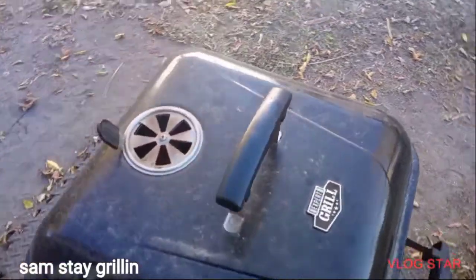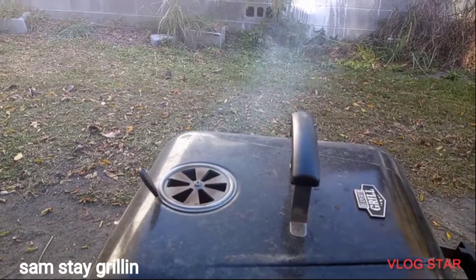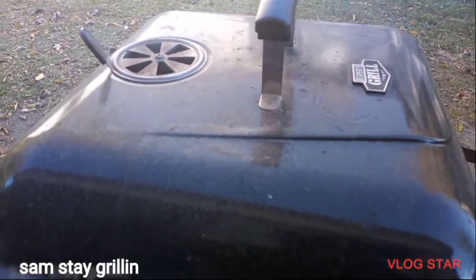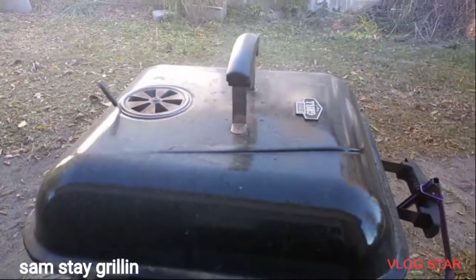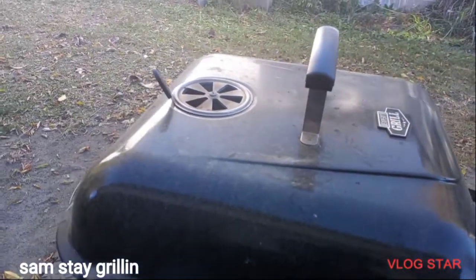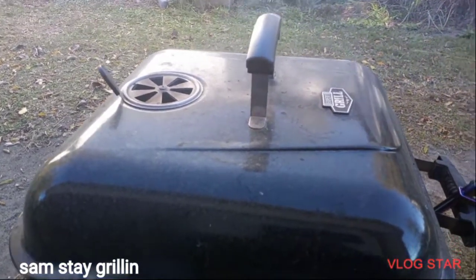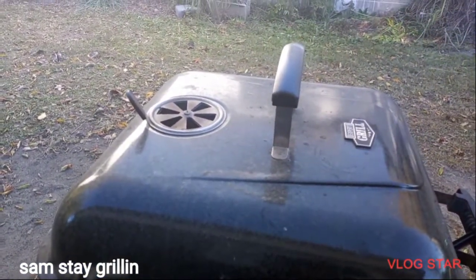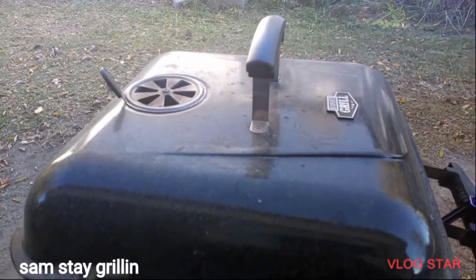And there we go. We got our smoke rolling. Nice clean smoke. Just another point: I got a bigger grill I can use, but I'm just showing you how these small grills can produce some good food too. Easy setup. We're gonna let that go for a few, then I'll get right back with you.